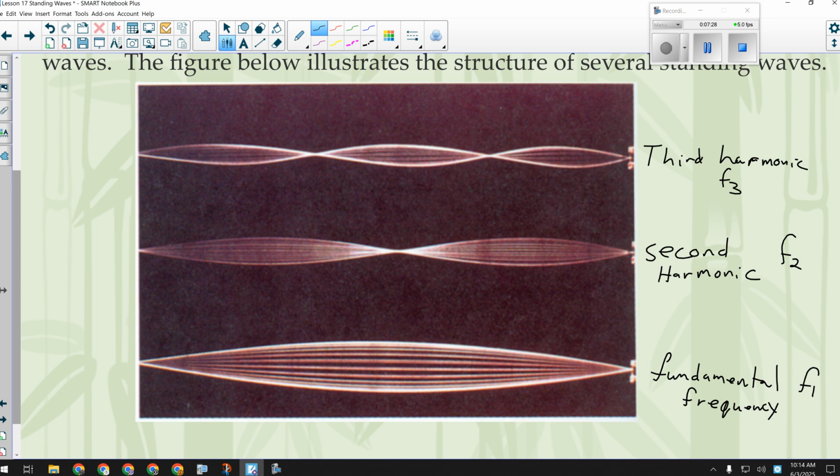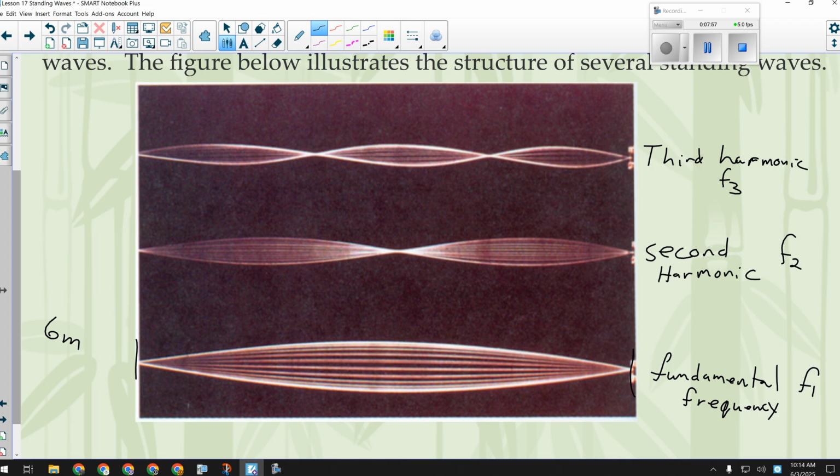Now, here's something I might ask you that involves you understanding not just the harmonics, but also a little bit of the stuff we did earlier in the unit about wavelength. If I asked you, this string that they're making the waves on is 6 meters long. What's the wavelength for the fundamental frequency? See, that's trickier, because we have to integrate it with something we learned earlier.